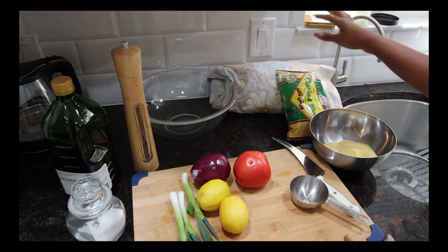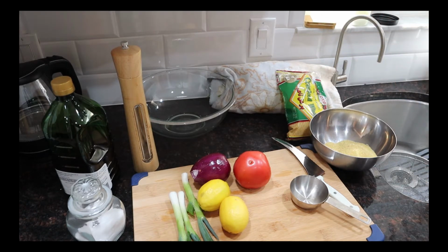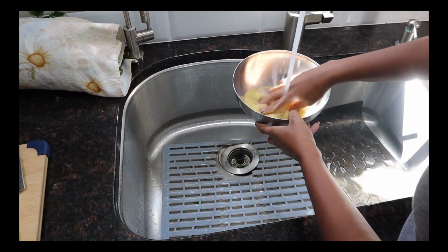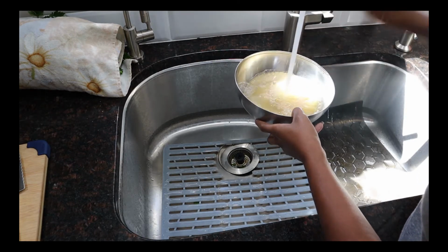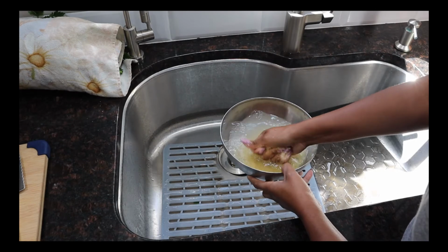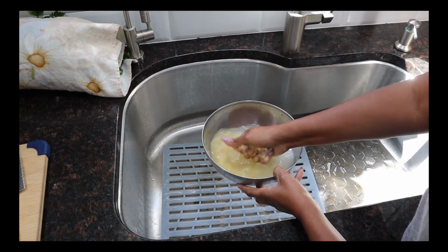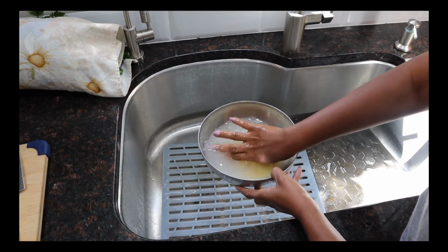The main thing is the parsley and the cracked wheat. So let's go ahead and wash the cracked wheat. So now I'm gonna wash it with warm water, and when I soak it also, I will soak it with warm water, so it helps it to, basically you're cooking it a little bit, but just with warm water.